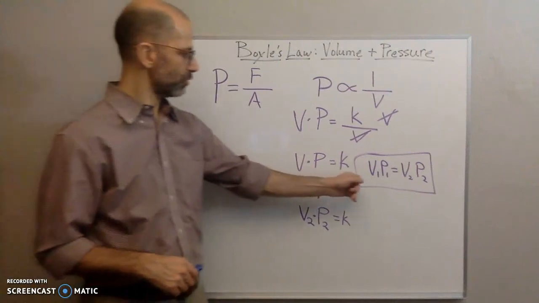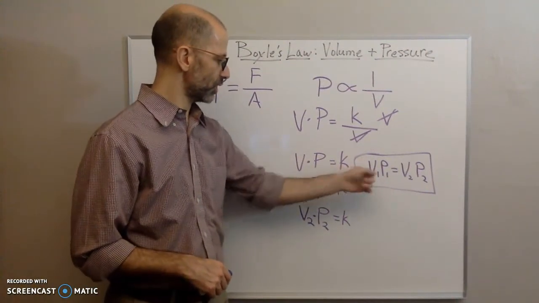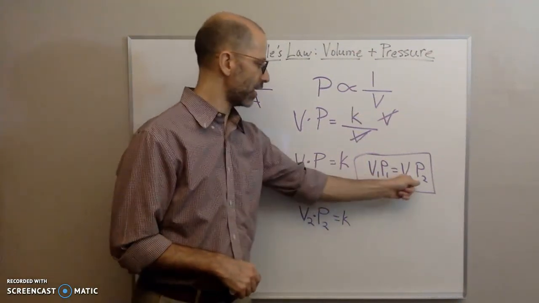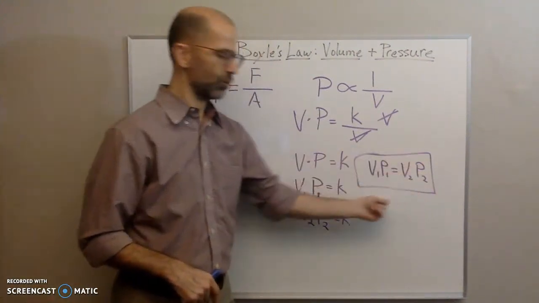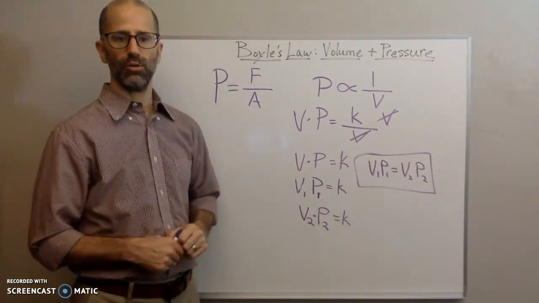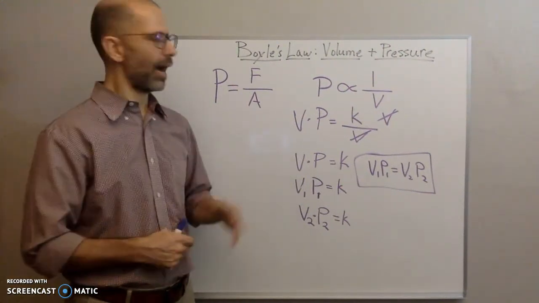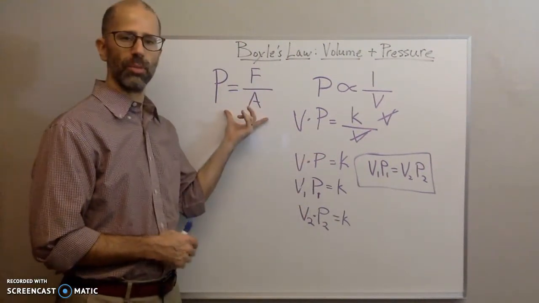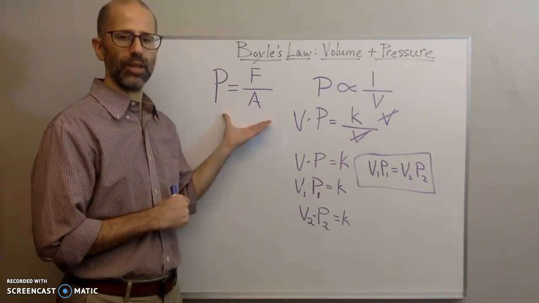A lot of times they'll give you initial volume, initial pressure, and then they'll tell you that the volume changed from this to that. And they'll ask, what's the new pressure? So you can just use this to solve that problem. I hope this is helpful. This is Boyle's law. I hope you understood where we got Boyle's law, and it all starts from understanding what's going on at the molecular level.